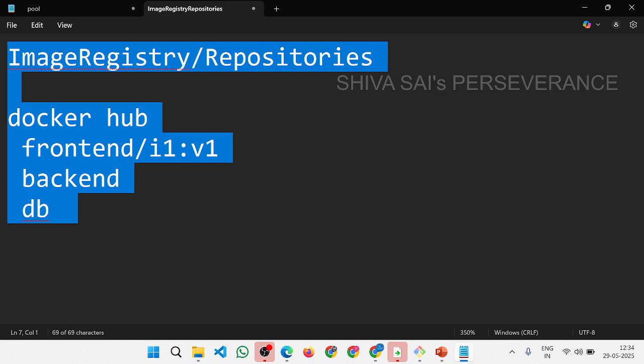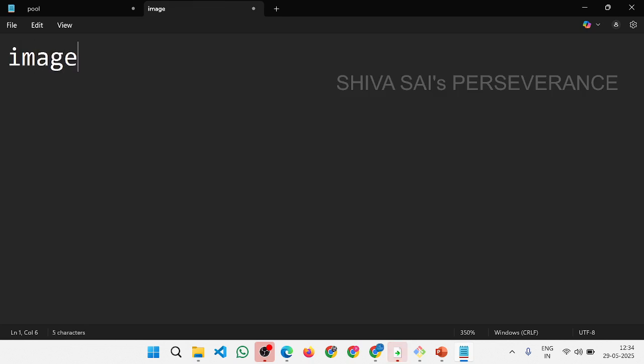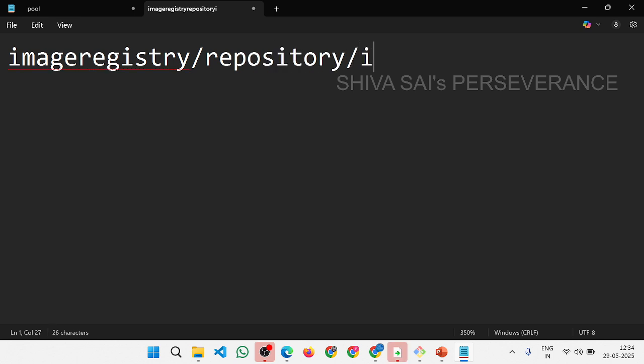So the format is: first the image registry, next the image repository, next the image with some tag. docker.io is the image registry address for Docker Hub.